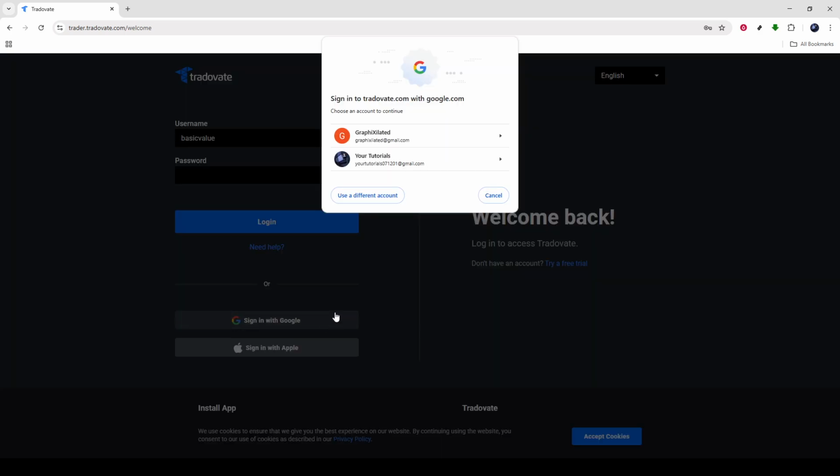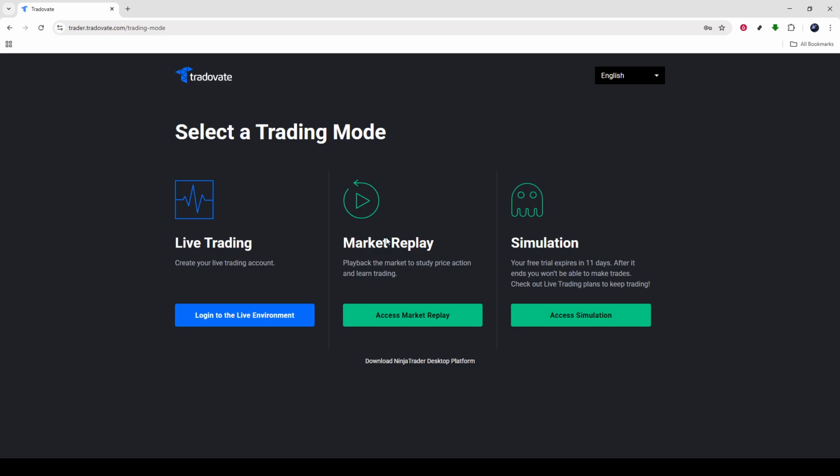Next, register your account. Enter your email address and the required details to create a username and password. Pick a strong password you'll remember, and make sure the email you use is one you can access right away, since you'll need it for verification. I take a moment to review any checkboxes or terms so you know what you're agreeing to, and then submit the form to create your account.